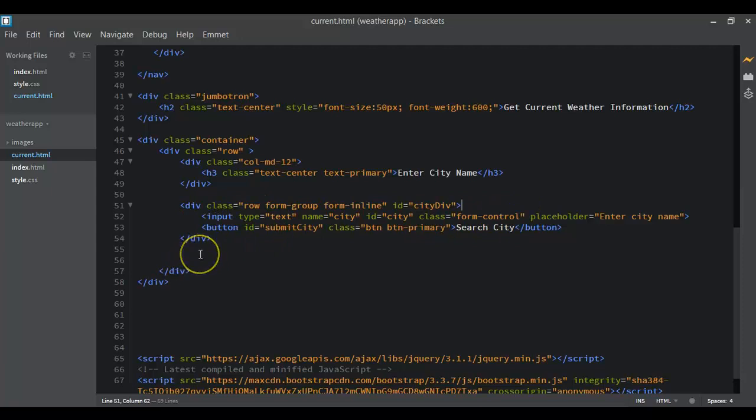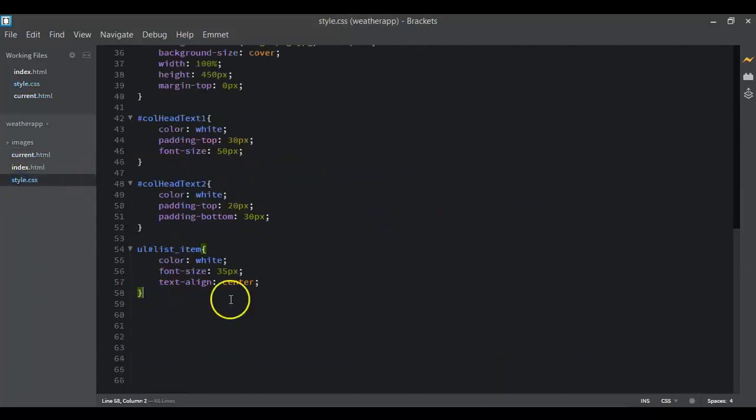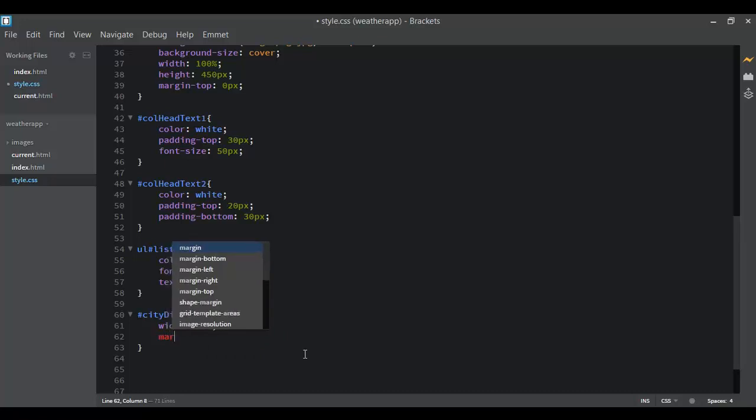So to do that now, let's go to our styles.css. Down here, we're going to add the ID city-div. What we want to do is give it a width, let's say about 60%. Then we want the margin to be auto, so it's placed at the center.